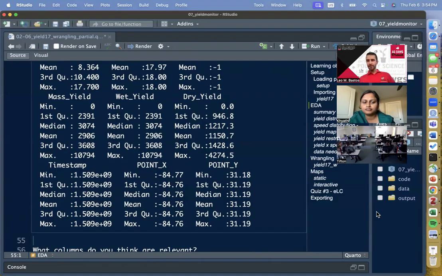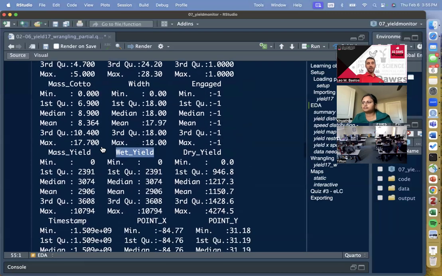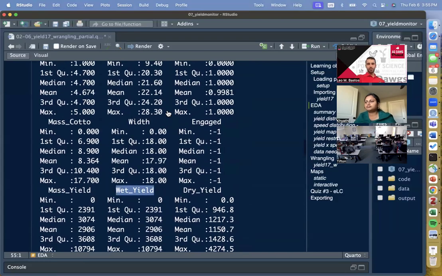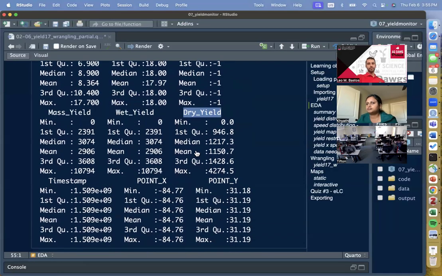Moisture, moisture data. Okay. So the moisture data could be important if we did not have the dry yield. This dry yield here has already incorporated the information of the wet yield and the moisture. It could be important, but in this case it's not, because the moisture information has already been taken into account when calculating the dry yield here. But if this had not been done, then moisture would be required as well.